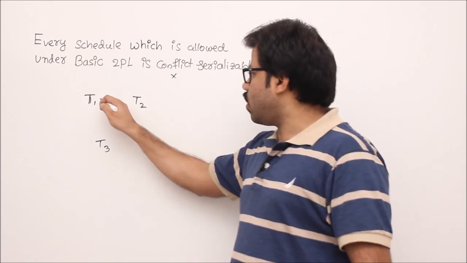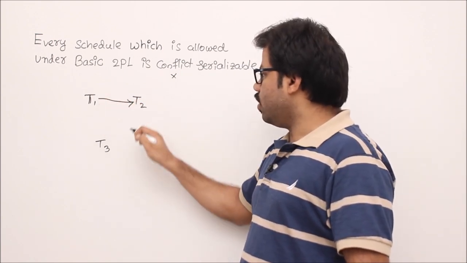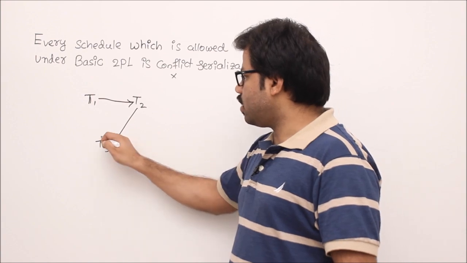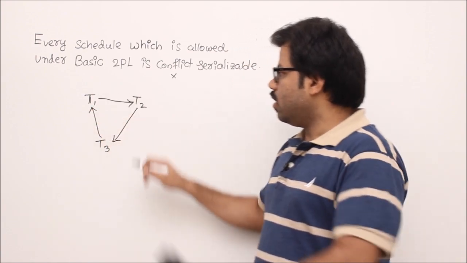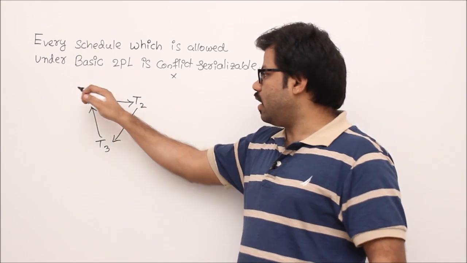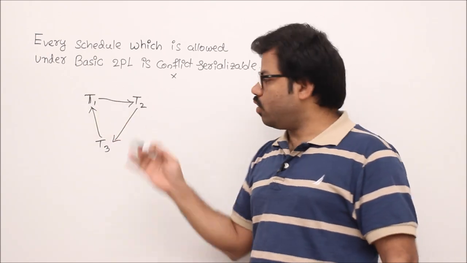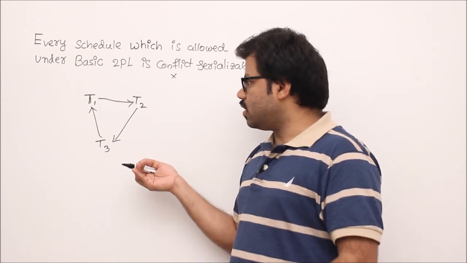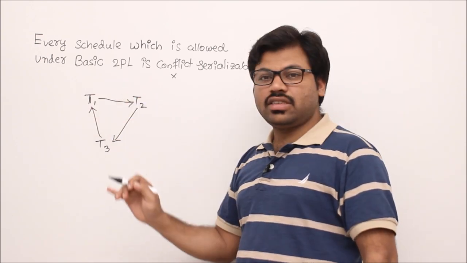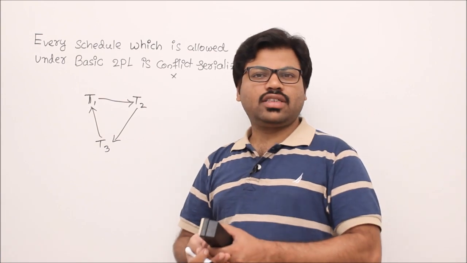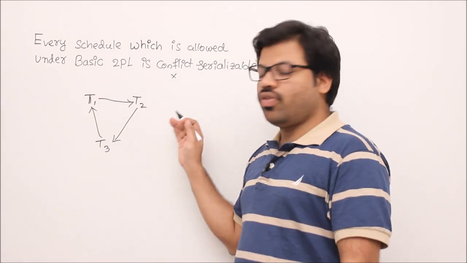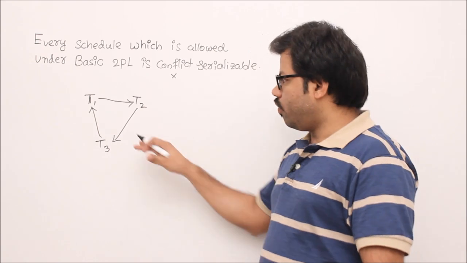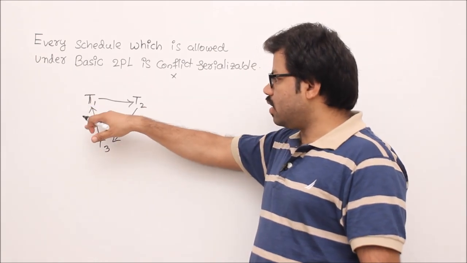So let's take such a non-conflict-serializable schedule. Definitely it will have a cycle on some transactions, correct? Let's say in a very big schedule, these are the 3 transactions which have a cycle. I don't know about the other transactions, just leave them. Students might ask, sir, why 3 transactions? Why not a cycle on 2 transactions? You can do that also. We can prove it for 4, 5, anything. I'm not assuming the length of the cycle.